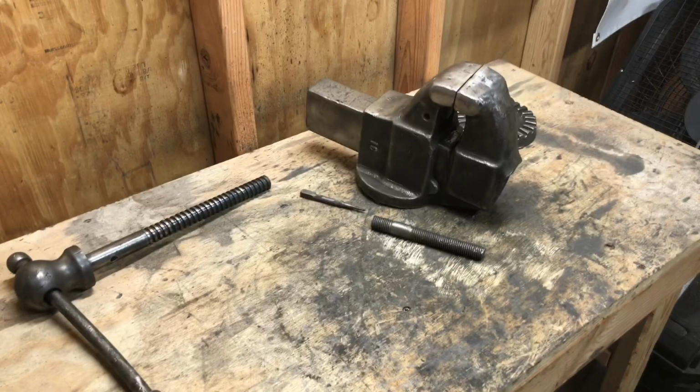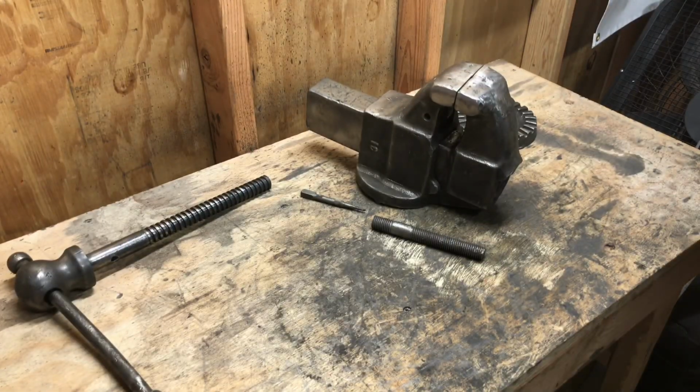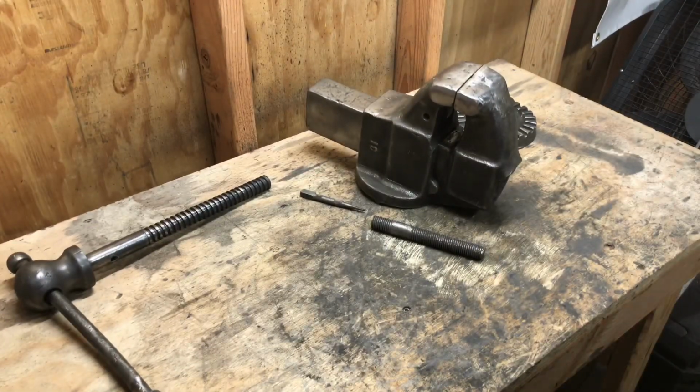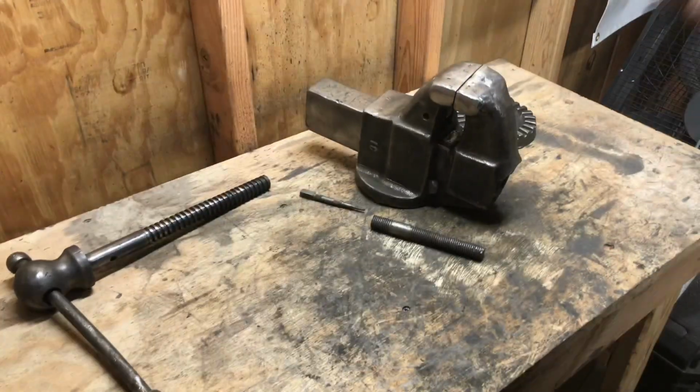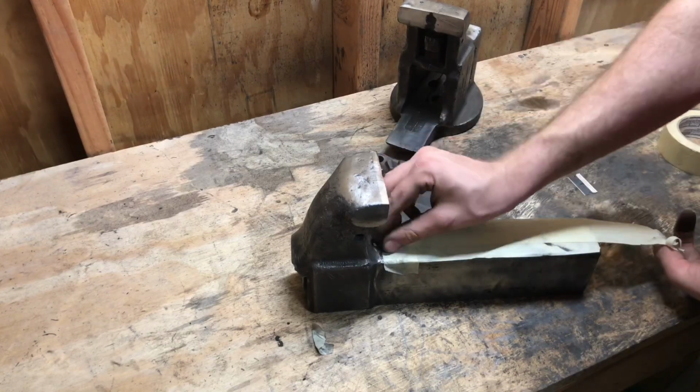Now I'm not too concerned about the finish of this because I am gonna use it, and it will be used. So I'm gonna paint it, and if the paint wears off in 3 months, well, I'm gonna use it. So I'm not terribly concerned.